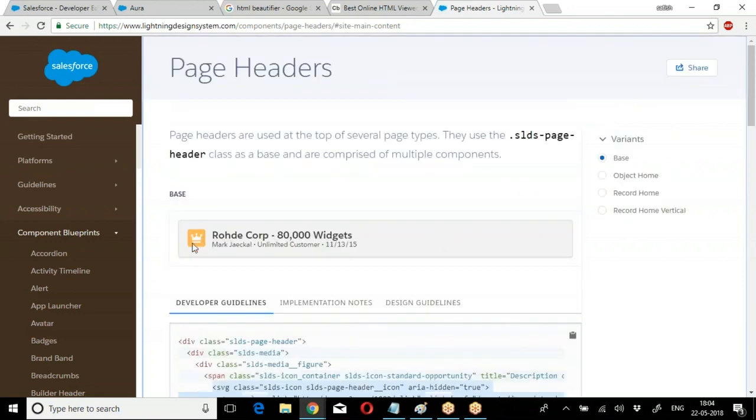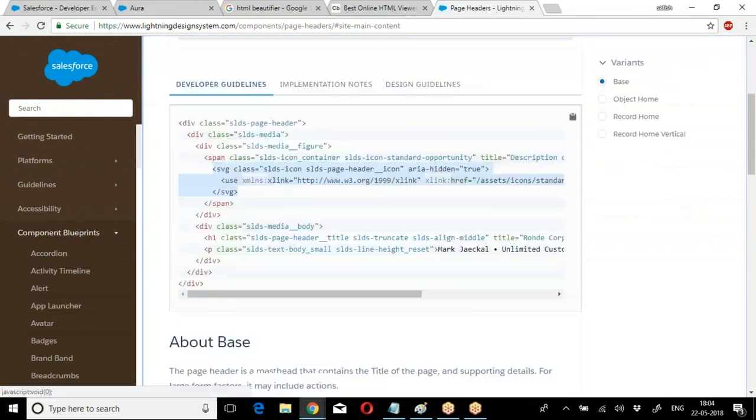So instead of the icon they are giving, I want to use my own icon. Here the problem is that this icon is there. You are able to see the icon, right? To get this icon, they are using SVG. But the source of that is not included in my component. We didn't use any source files. So obviously it is saying we are unable to recognize SVG. So in place of that icon, I want to use my own icon.